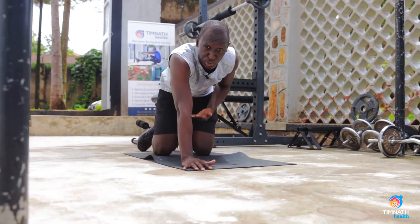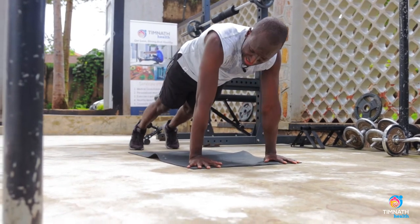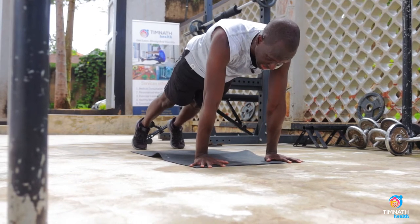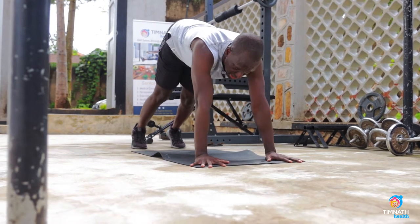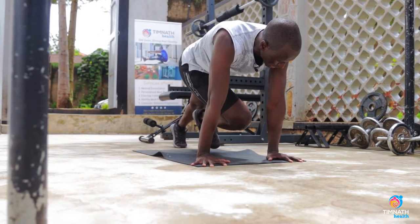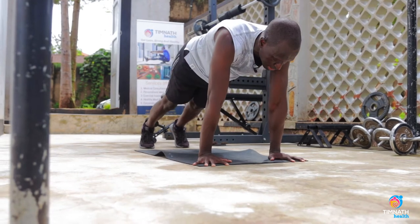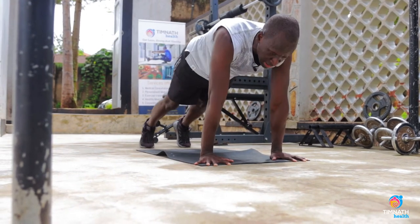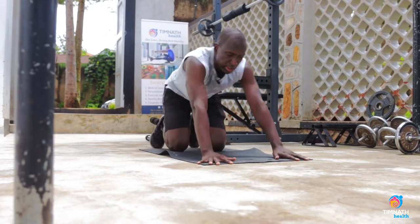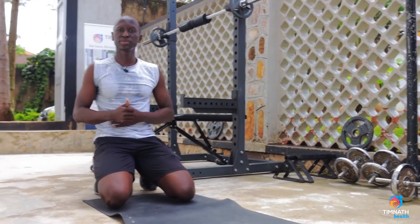What you want to do is squeeze forward. Just by squeezing forward you'll already begin feeling tension in the core, and that's what you want - start with them activated. Get your shoulders at least at the level of your hands or even slightly forward, glutes are tight and not sticking out. Then take your right knee to your right elbow, as close as possible. That's one rep.